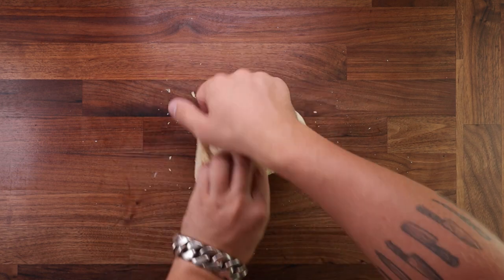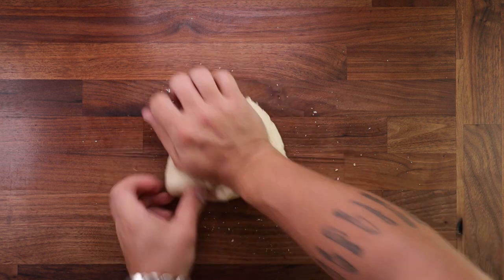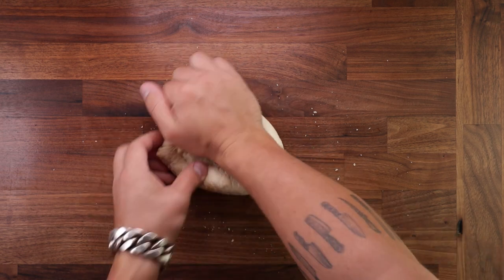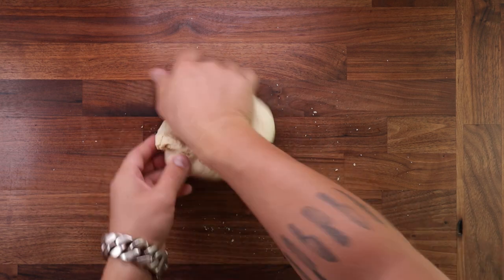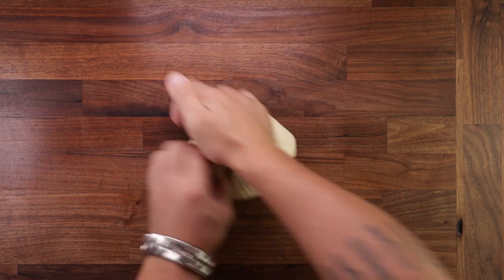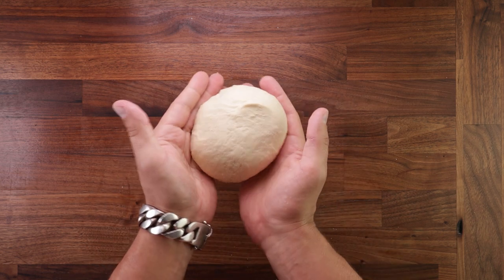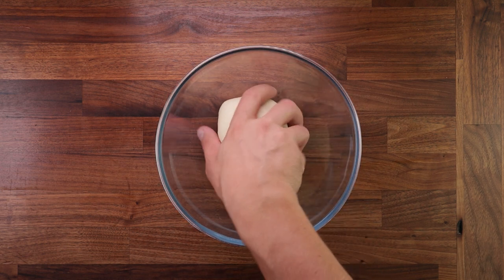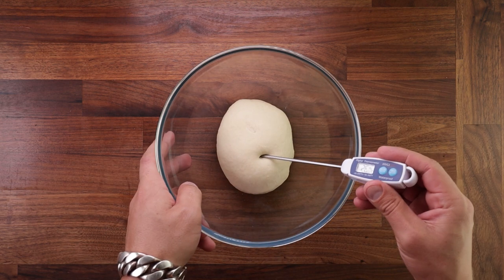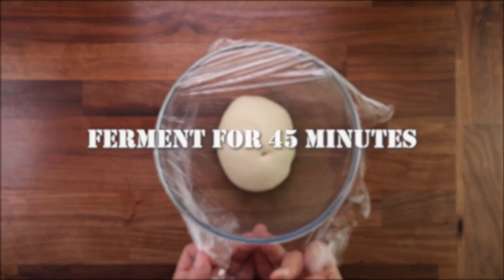This dough is not very sticky, so I'm going to use a regular kneading method. Press down and forwards with the heel of my right hand, then using the fingers of my left hand, fold the piece of dough under the heel of my right hand, then turn and repeat. Once you've done this a few times, it'll become a fluent motion and it will not take more than 5 to 7 minutes. Just a few minutes later the dough is nice and smooth — we can get it in the bowl for its first proof. Always take the temperature: 25 to 26 degrees Celsius is just about right for this. Now cover it up and we'll leave it to ferment for around 45 minutes.